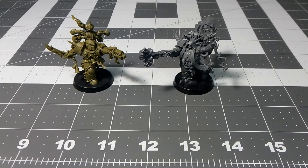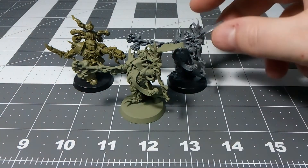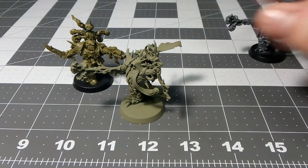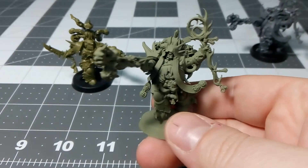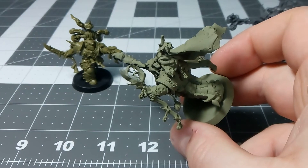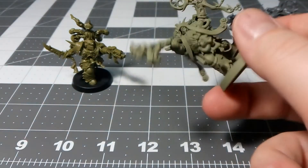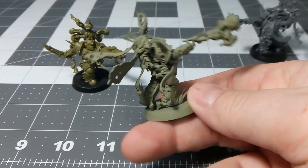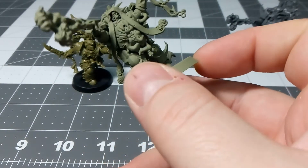Take a look at this malignant plague caster that I've already sprayed. Here's the base gray guy in the back, and here's the guy we've just primed. You can see that for a little four dollar spray paint, there's no gloss — all the Games Workshop, Army Painter, and Vallejo paints go right on there slick. These guys are just ready to go with very little cost.